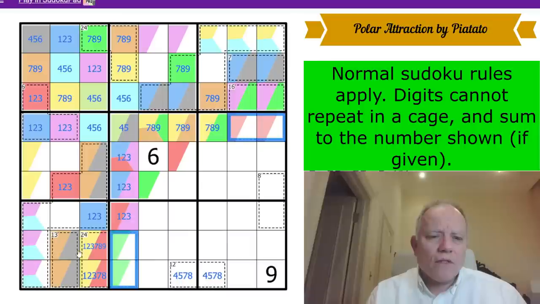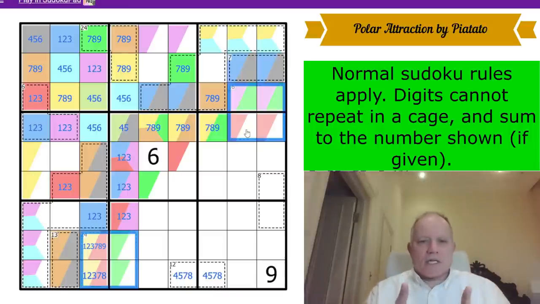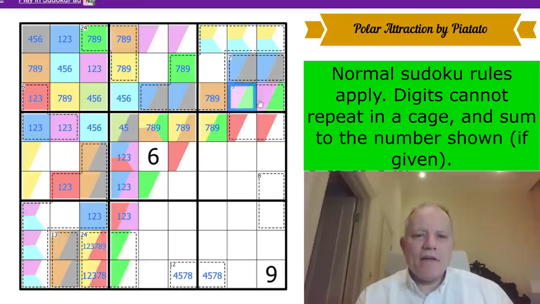Oh, hang on. These have both got red and bright green in. Oh, that's interesting. Red and bright green are a low and a high, and they will leave, in this cage, a low purple and a middly.